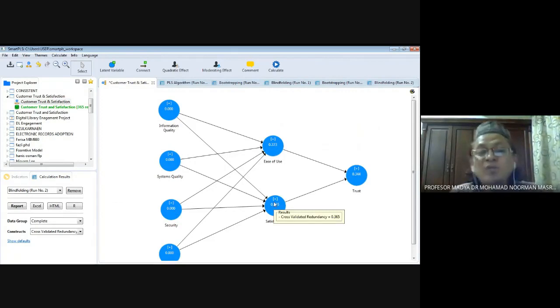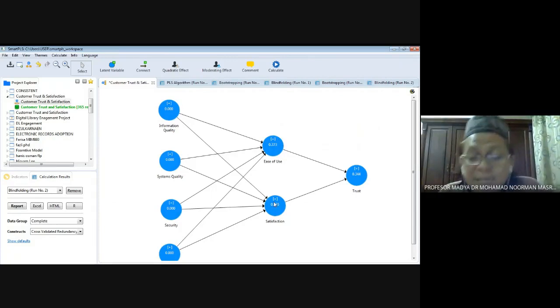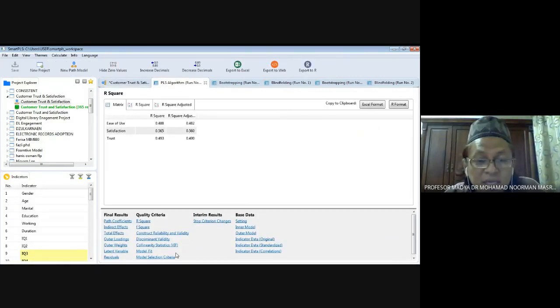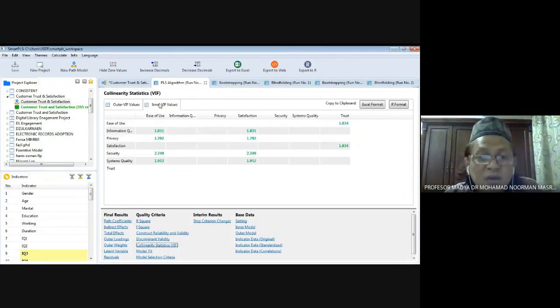So this one you have to check first before you run the structural model, which I forgot to mention just now. Okay, after you have completed the measurement model, you have to proceed to the structural model. But before you proceed to the structural model, you have to check on the VIF, variance inflation factor. That can be seen in your PLS algorithm, and then you can look in the collinearity statistics VIF. Click here, and then you click on inner model. Now you can see none of the values here is above 3. Some lenient references say it should not be above 5. So you can refer to either 5 or 3. If it is in red color, that means it has some issue. Issue means they are overlapping.